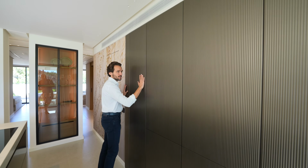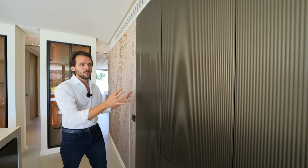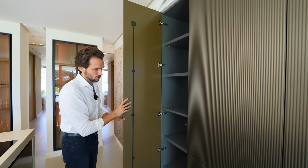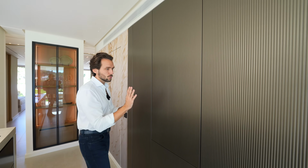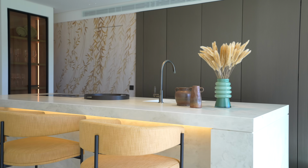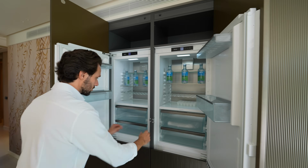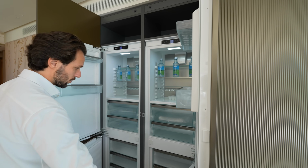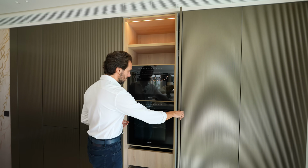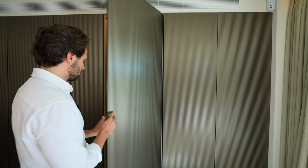Now this entire setup here, as gorgeous as it is, it's also the paneling for many fridges and extra areas that I would like to show you, like here for your storage, or this dual setup of a fridge just here and another fridge just here. And of course, underneath, we also have the freezers. Now, here we have the appliances nicely inbuilt by Miele with this hiding door that you can open and close once you're done with it.